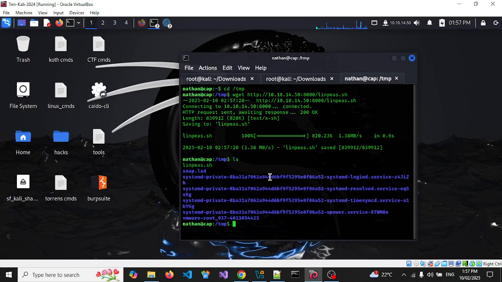So if we do an ls now, we can see we've got linpeas.sh in there, and so now we've got to change some permissions to make it executable. So chmod +x linpeas.sh, and now we'll run it.